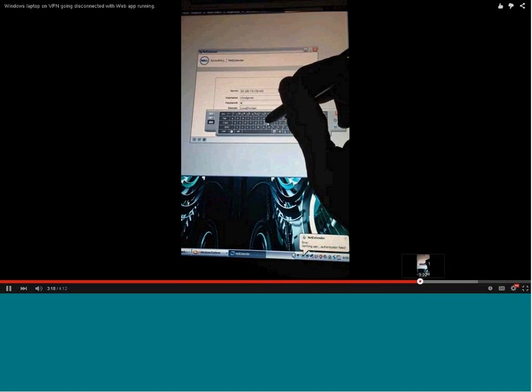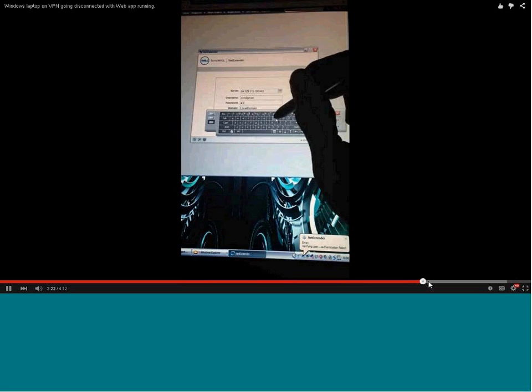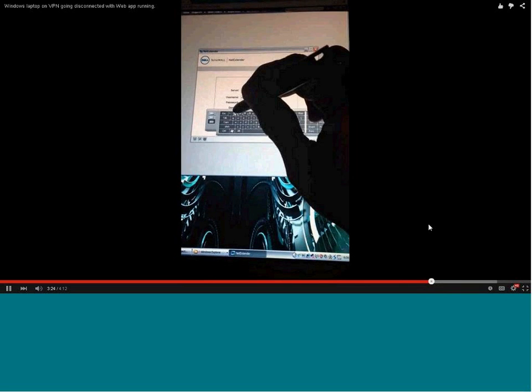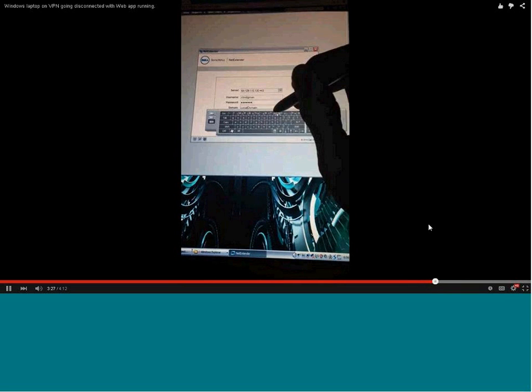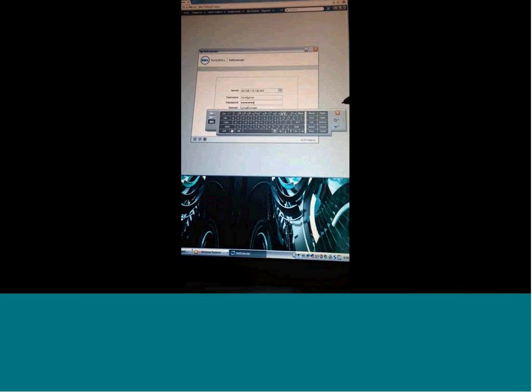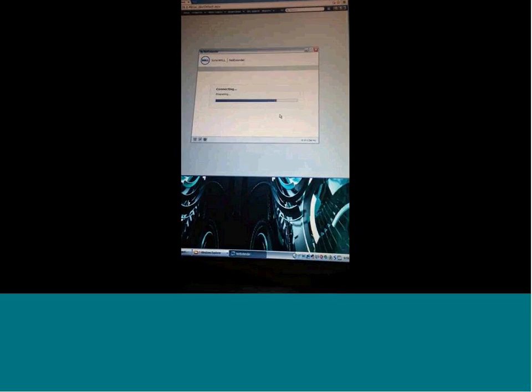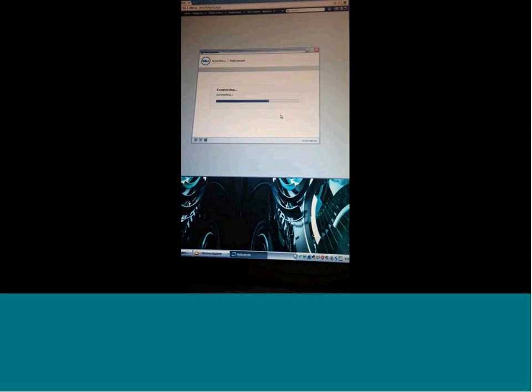So this is where people get a bad taste in their mouth with VPN out on a mobile device. They're running a Windows VPN, and when you lose data connection, I've got to log back in. I lose my web application. I've got to start over there. I've got really two logins to go with.